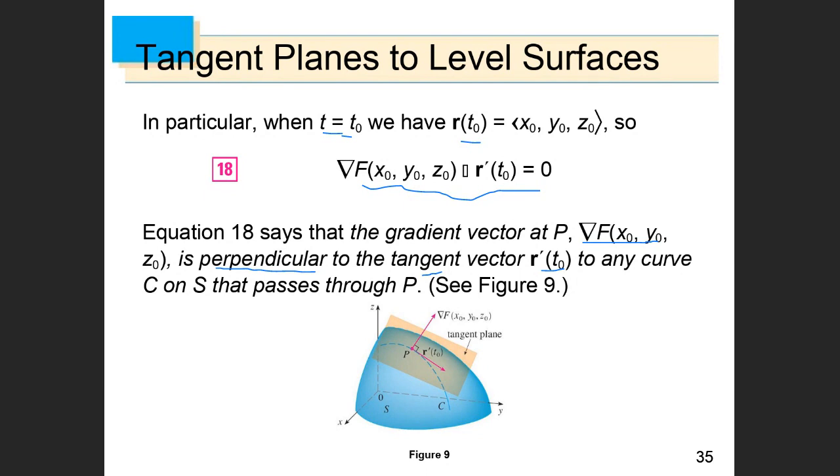Okay, so geometrically, this is what's going on. The gradient is going to be orthogonal to the tangent curve. Okay? If it is orthogonal to the tangent curve, it means that it is orthogonal to the level surface, of course, to which the curve belongs. Okay, guys?